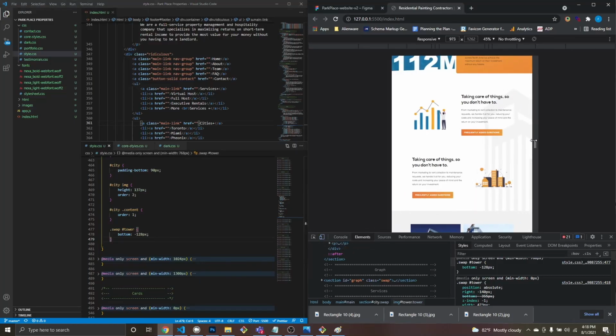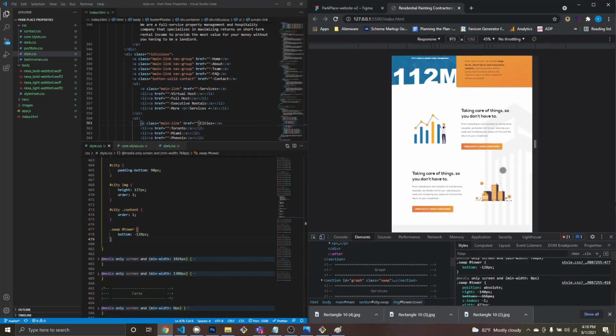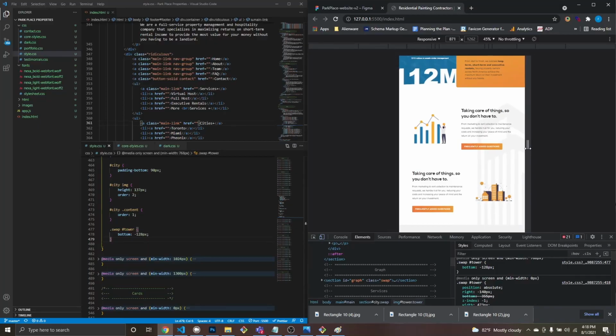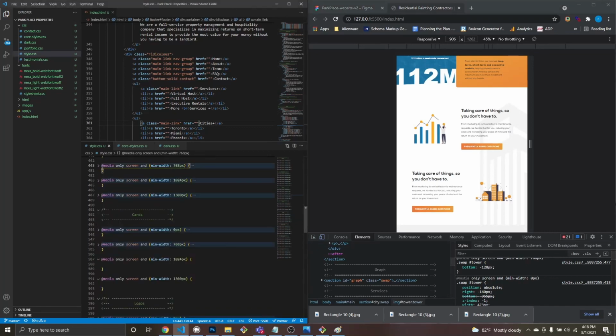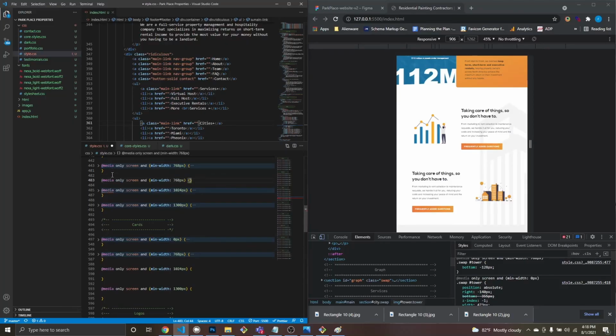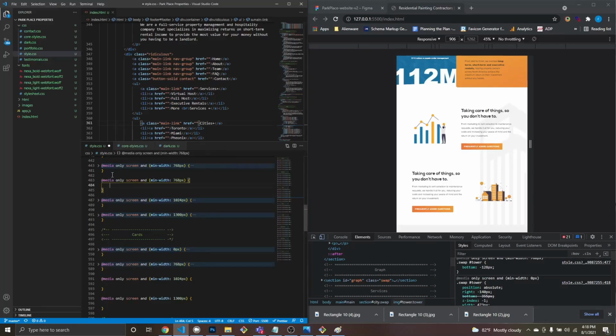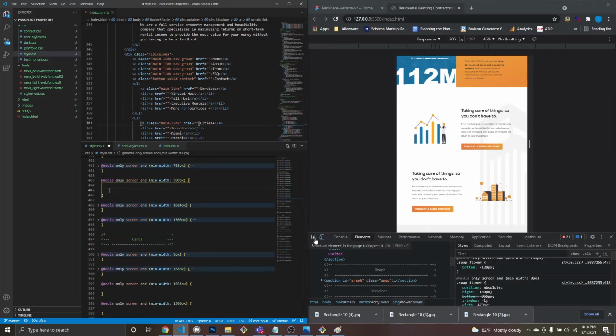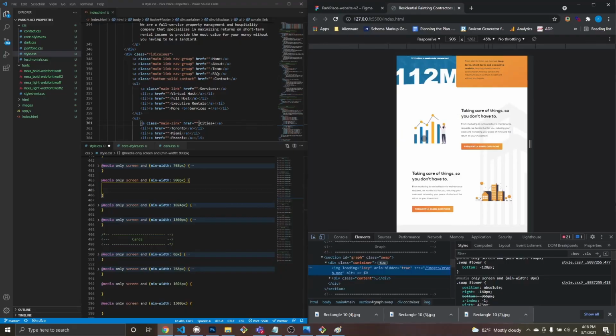So let's go back to our 950, 960, whatever. So I think once we start getting like 900, I think I can increase the size of these images. So let's do 900. I know it's so close to 1024, but I like to be thorough, and I like my site to be quality.